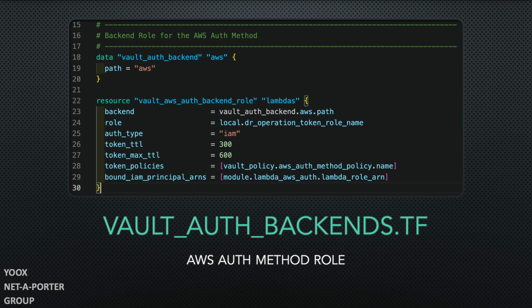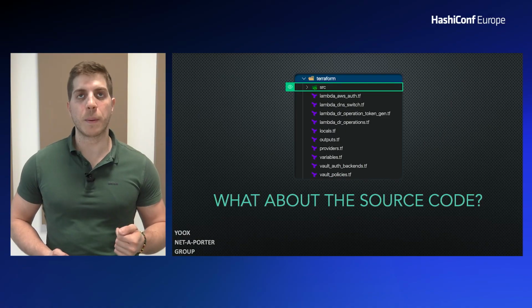Then we have the AWS auth method role, where we make use of the data source to make sure that the backend is mounted. Then we define the token TTL to be 5 minutes and the max TTL 10 minutes. And we bind the IAM role of the AWS auth Lambda that we created before.